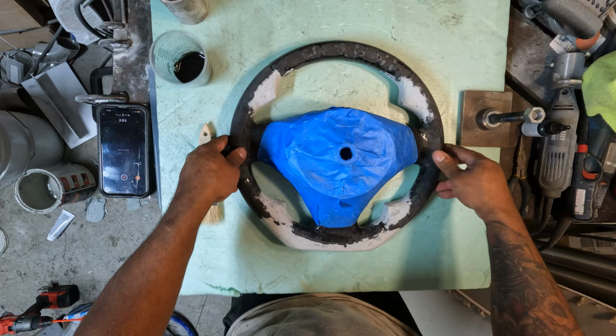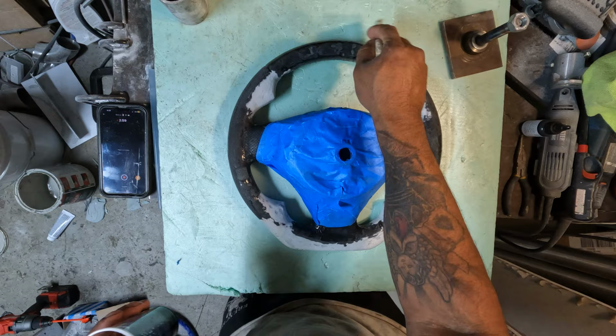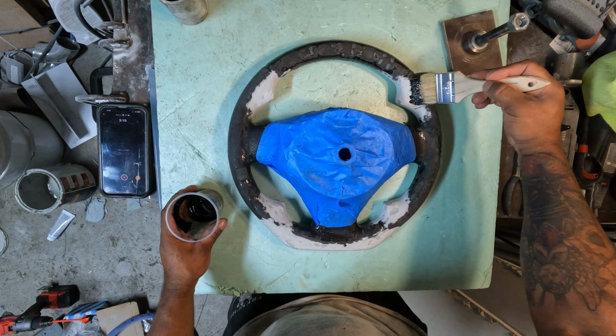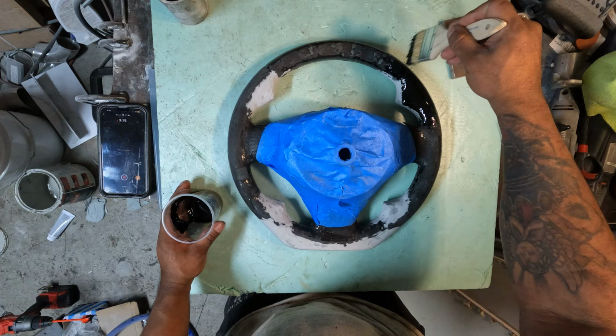So we got the steering wheel, clean it all off real quick before the brush uses epoxy. So now we're ready to start laying some epoxy down. You don't need much. You want to go real lightly. All you need is a light coat on there so it can get tacky. So just go over the whole steering wheel, make sure you get all the nooks and crannies.